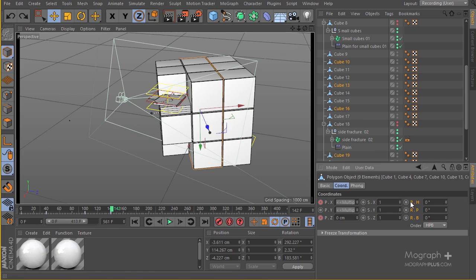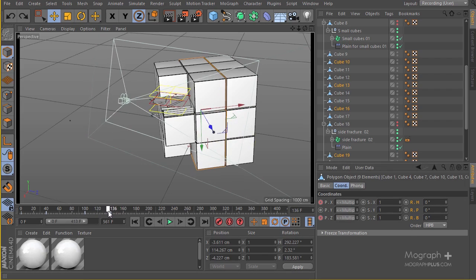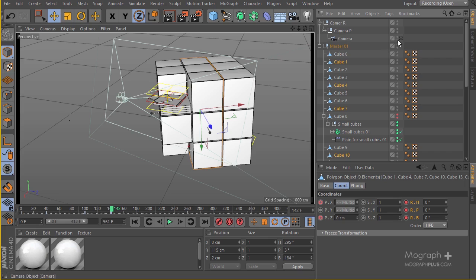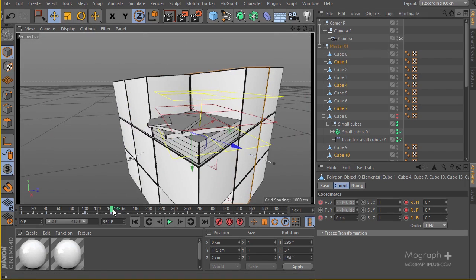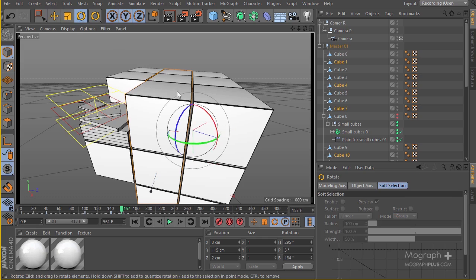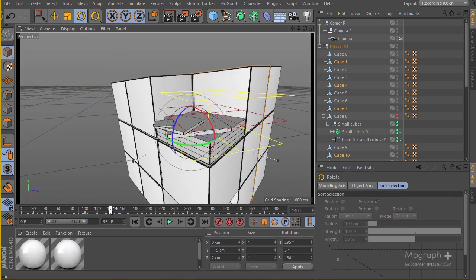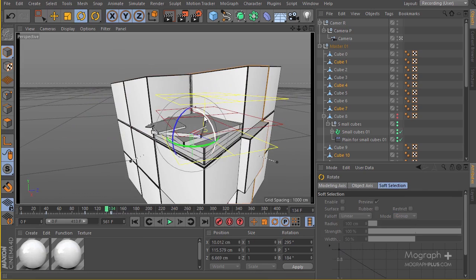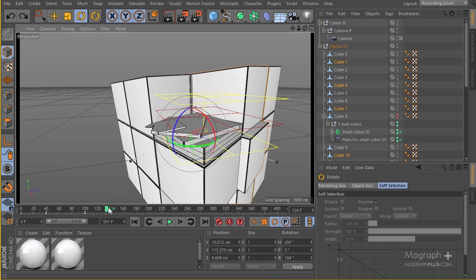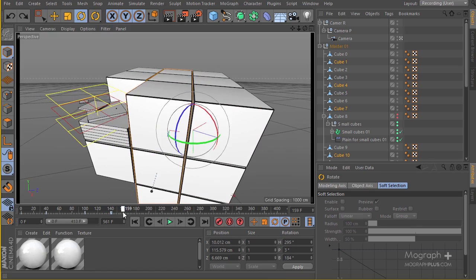So let's select all of the rotation. Okay, so we have this motion at the moment. Let's go to 142. I guess it's enough. I'm going to animate this, guys. Let's get back to our camera, and about 15 frames I think is going to be enough. So let's go to 157, and we're going to rotate these guys. If I get back here, just make sure you got the right selection, and we're going to rotate them, you see.